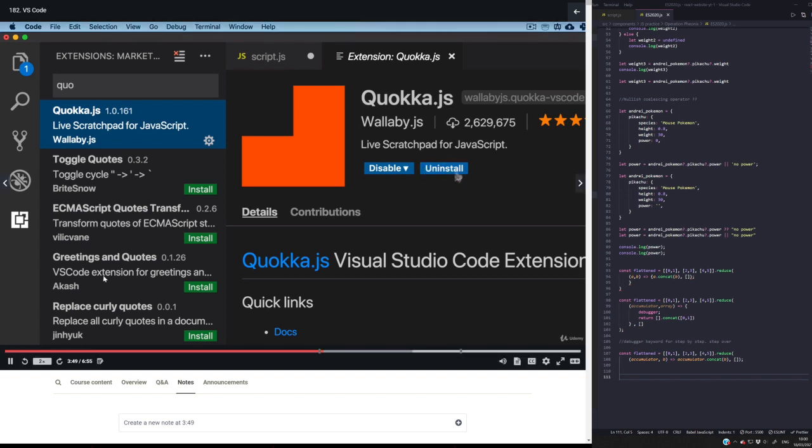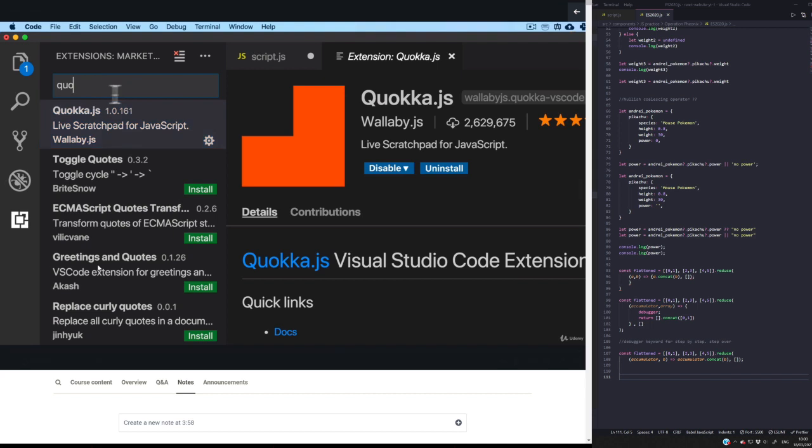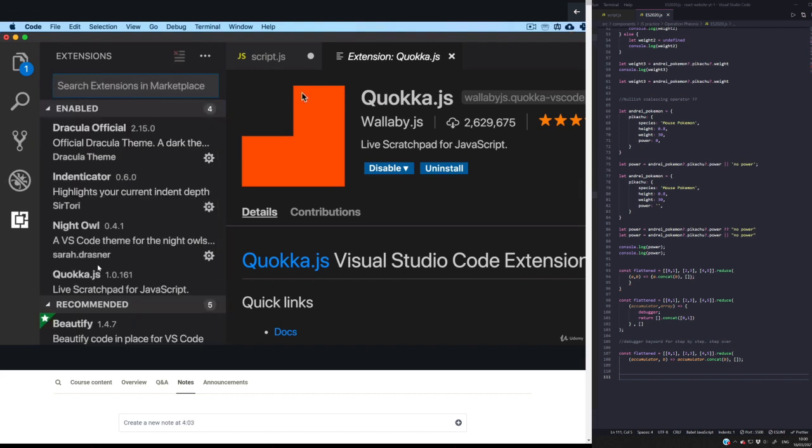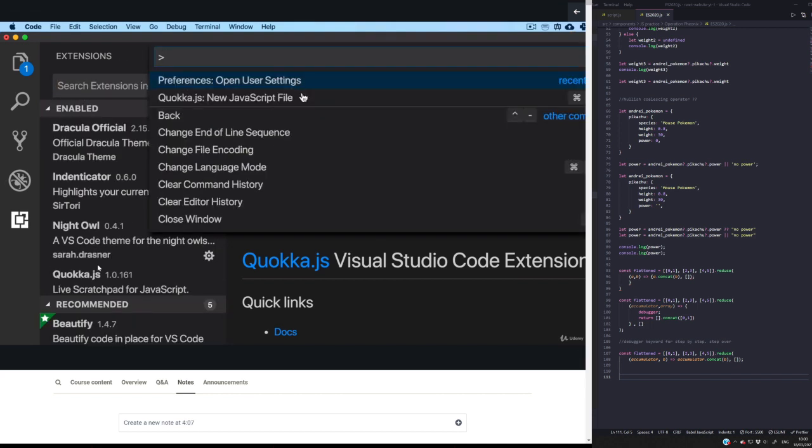I'm going to install this, and I've actually already installed it, so I don't have to click anything here. In your case, you might have to click Install. It'll install it for you. And once it's installed, I can do something fun. I can do Command-Shift-P, or if you're using Windows, it might be Control-Shift-P. And it's going to display the editor's command palette, which again works the same in Sublime Text.